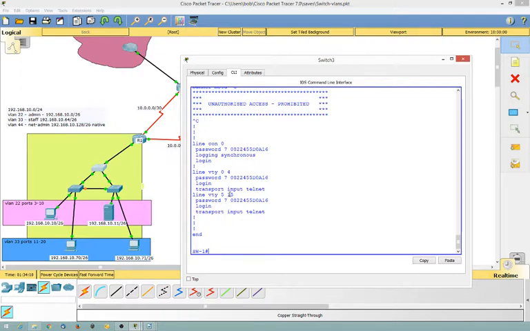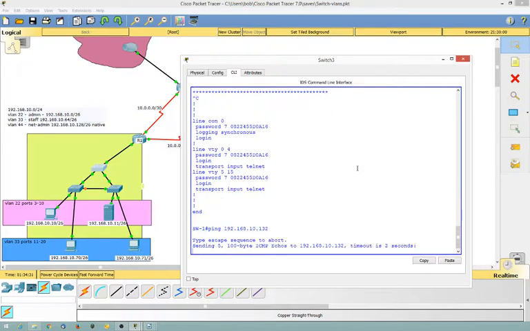So what we should be able to do is actually telnet in from this switch to another switch. So telnet, we can run the command like this, so 192, actually we should ping first, shouldn't we, just to check connectivity. So 192.168.10.1, 129 doesn't exist, so 132. Let's see if that works. So the first one failed, second one failed, third one failed. Wow, not looking good, is it?